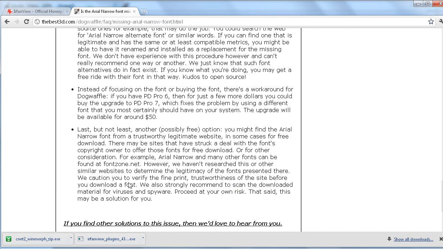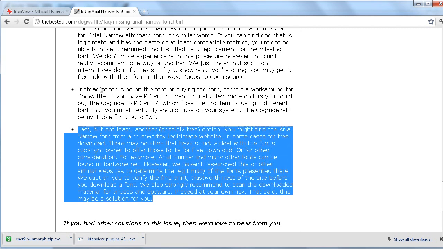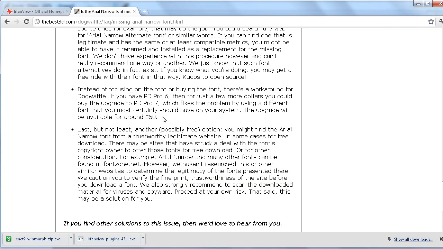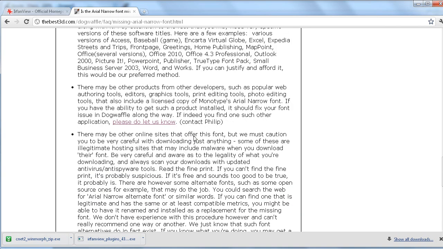For instance, fontzone.net is listing that font, but we don't know if it is legitimate or not. We are still trying to find out at this point. So handle with care, and be aware that whenever you download something from a website, you will want to check it for viruses and malware and spyware. Even a font could potentially harbor something that you didn't really want. So make sure you scan it with your latest updated antivirus, and perhaps with 2 or 3 of them.